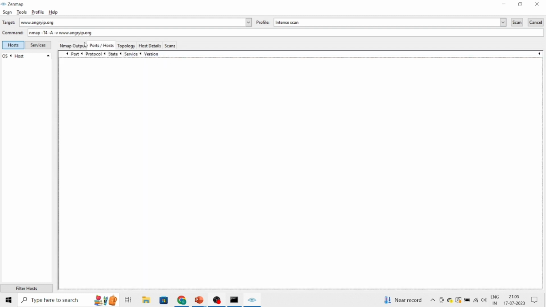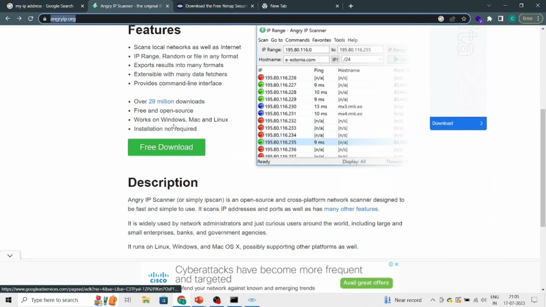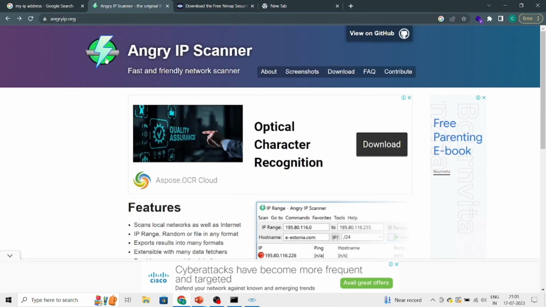You can also see open ports and host over here once the Nmap scan is over, and you can also check the host details.